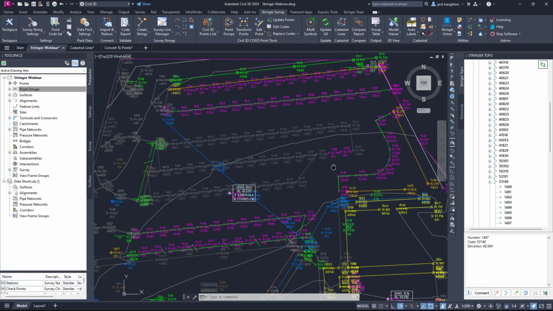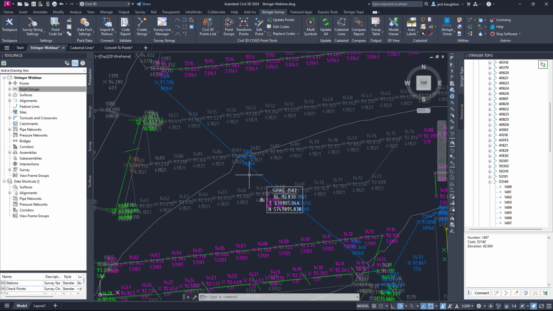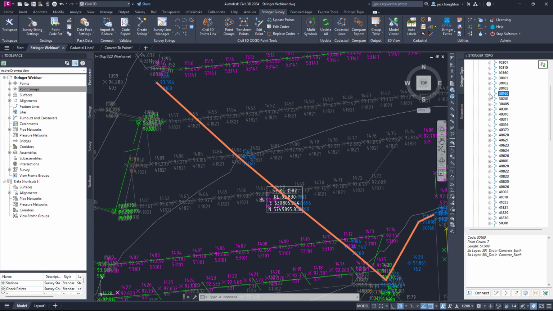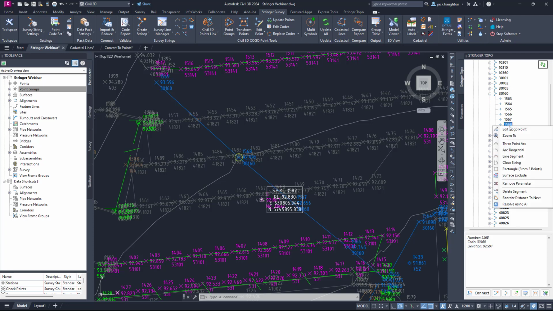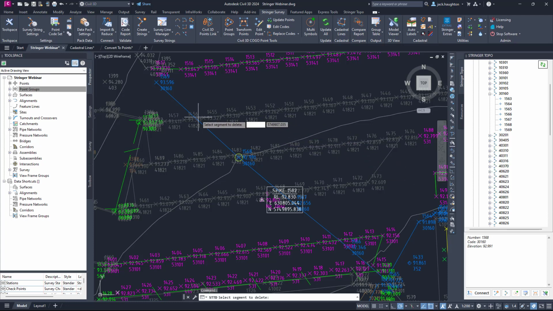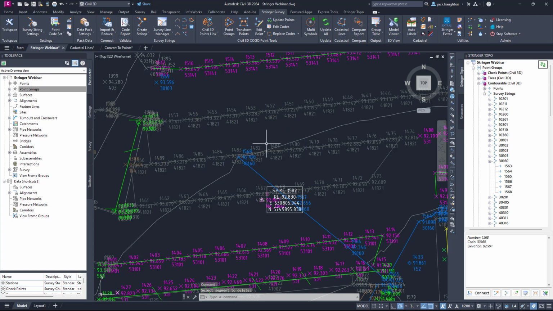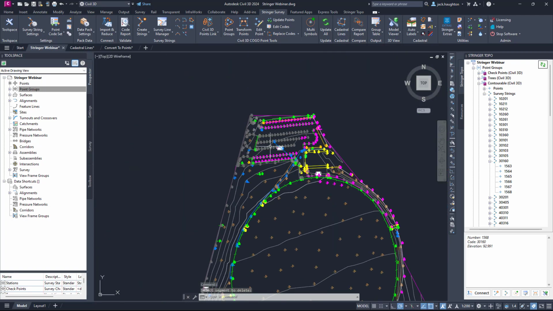So it's making this process as efficient as possible. Over here, I've got the ability to delete a segment. So I have 30160, so I can go looking for that one. I found it here, I can drop that down, and if I need to, I can delete a segment from here. Open that up, delete segment, select the side that I wish to delete it from, and you can see me getting rid of that segment as quick as need be.